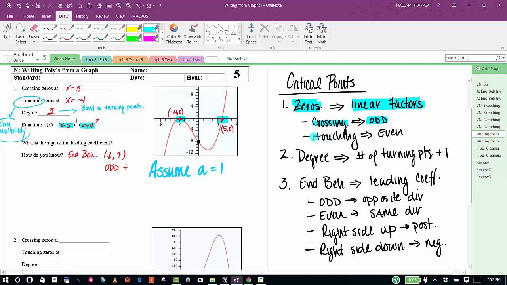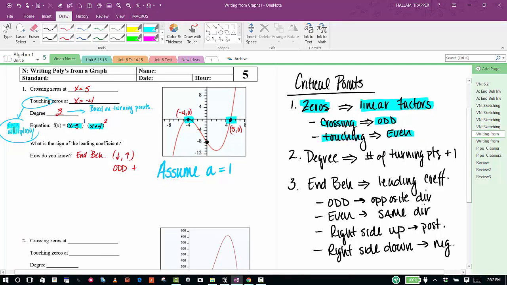And if we look at the other one here, the other intercept is touching. It's a bouncing zero. It hits the intercept and then comes right back off. We know that those are even, and that means it really does have to have a multiplicity of some sort, because the only way you can have an even degree, or a bouncing or touching, is if there's more than one, and that represents multiplicity. So this one we know is at least a minimum of 2. We'll start low and change those degrees based off of the next part, which is: how do we know what the degree of the polynomial is?